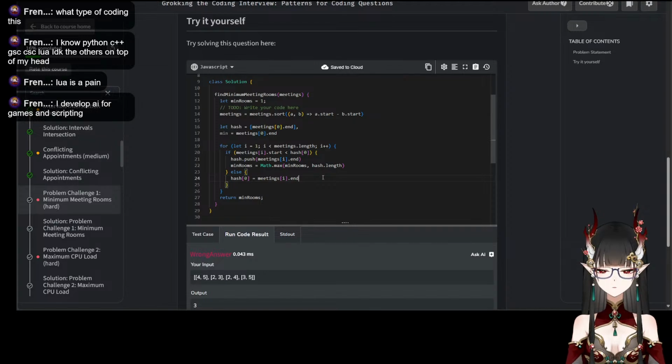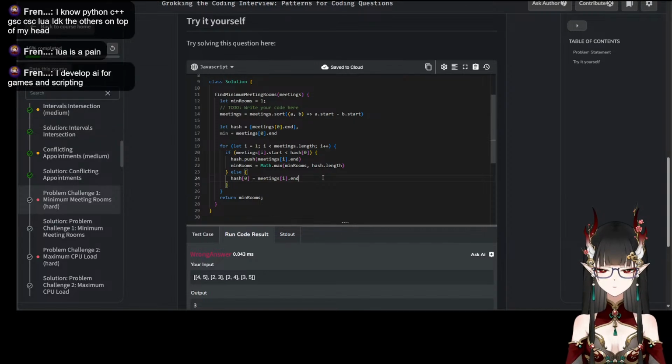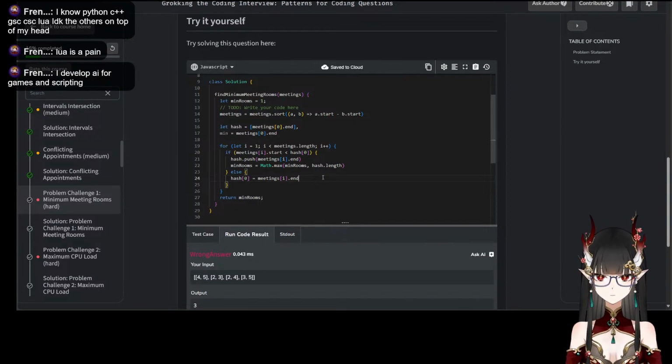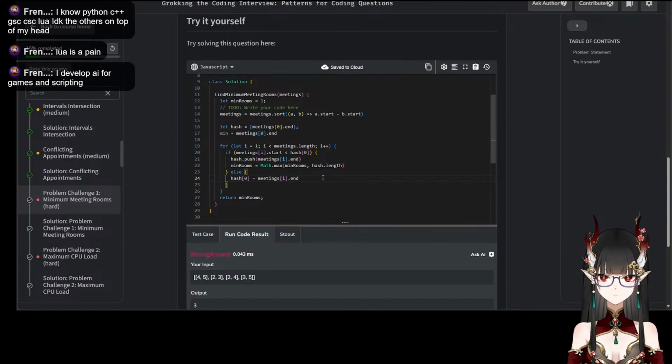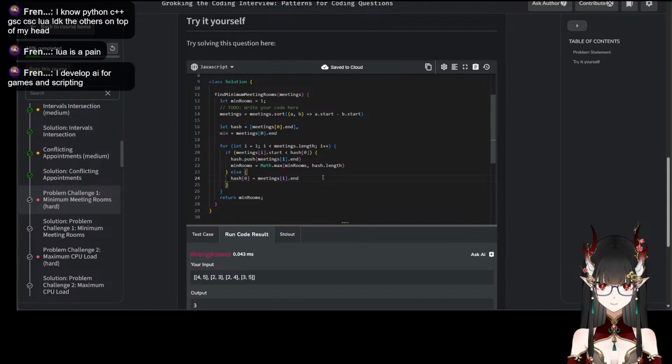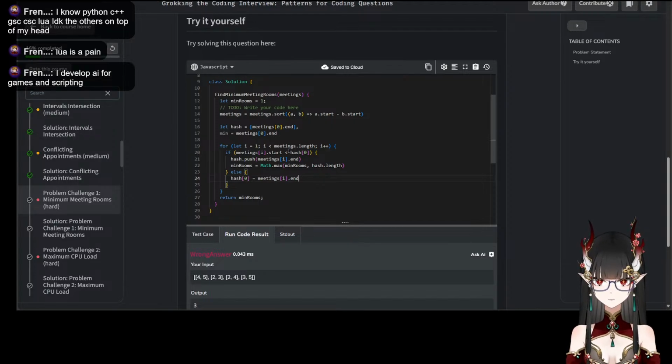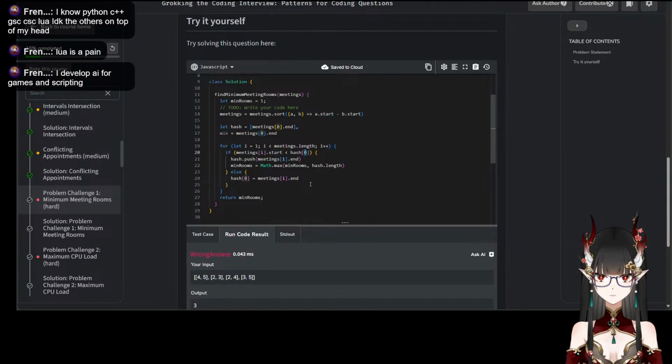If there's a new meeting, then if the starting time of the current index is less than the hash of the first value, then we push.